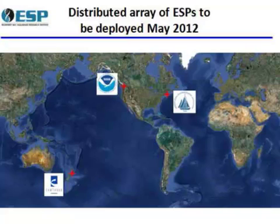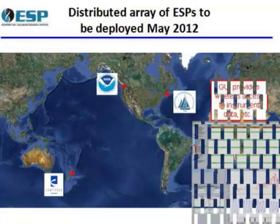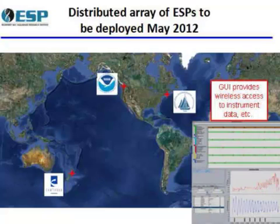And these instruments will run simultaneously. They'll run many of the same assays, and they'll all be available from a GUI. So anywhere you have a wireless connection, you would be able to see these machines, get data, see what their schedule is, and alter their response to the environment as you see fit. And I don't think anything has ever been attempted like that, so we're anxious and excited about that.